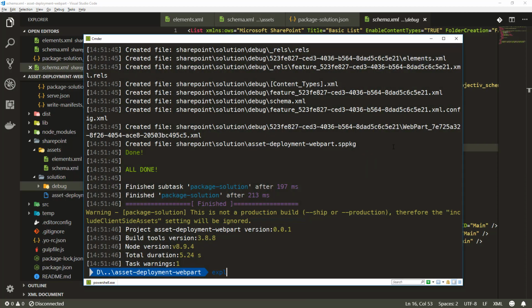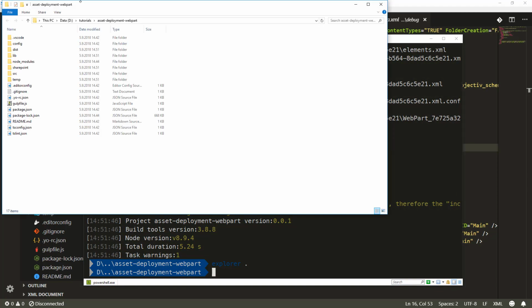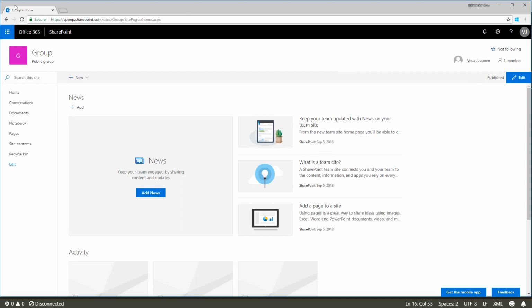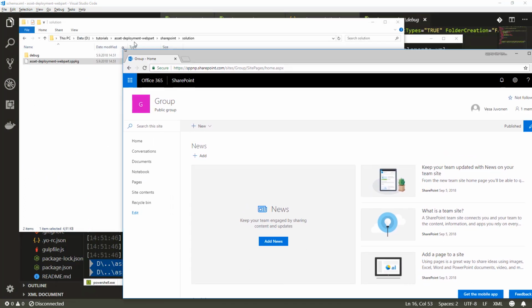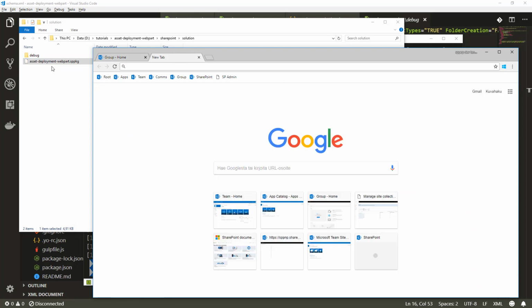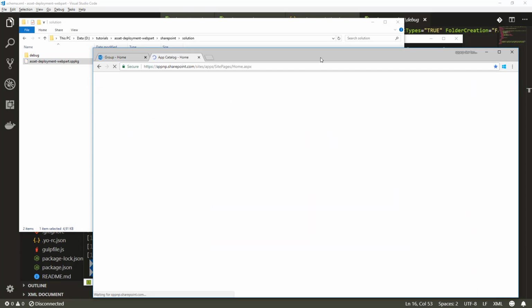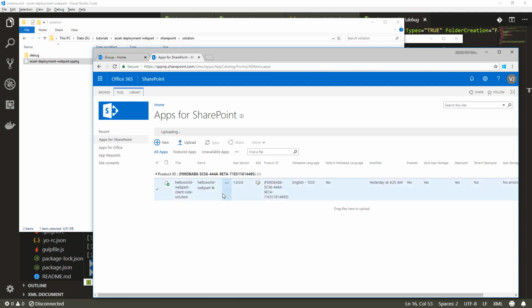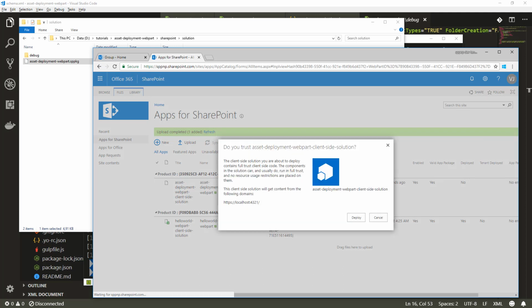Let me go to the command line and start File Explorer in that folder. Let me go to the SharePoint folder, and inside of the solution folder, we now have the SPFx file. Let me go to the browser session which we want to use for deployment and testing. Let me put that one slightly smaller. Let me go to the app catalog site in my tenant. In the app catalog site, I want to go to Apps for SharePoint, and I want to drag and drop that SPFx file in here. And obviously then there's the trust operation. I need to trust the solution before it will be visible for anybody to get installed.